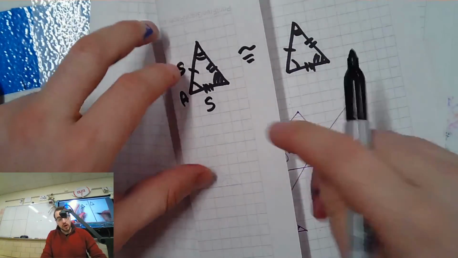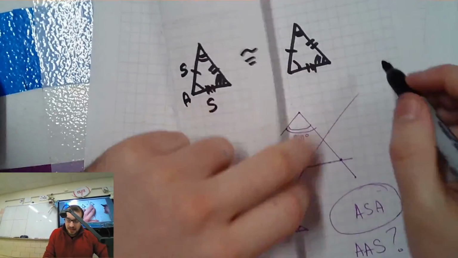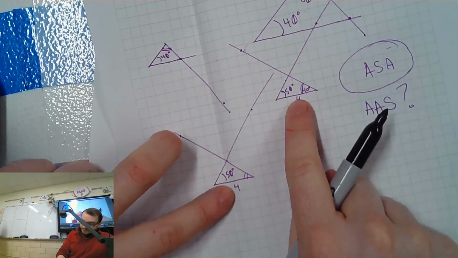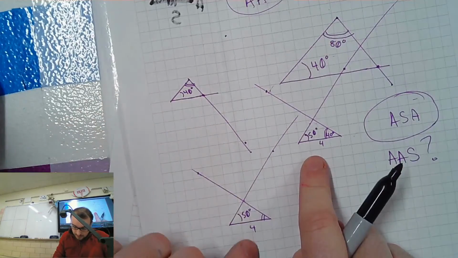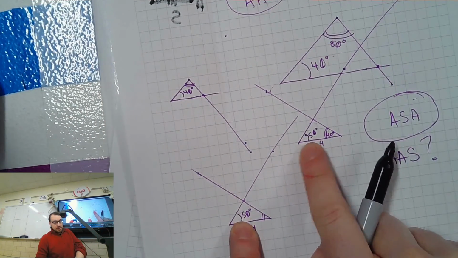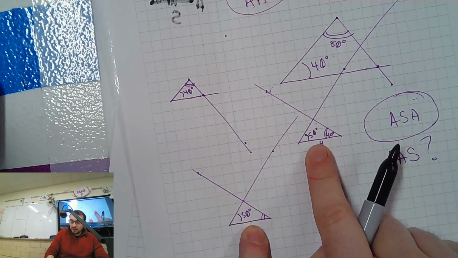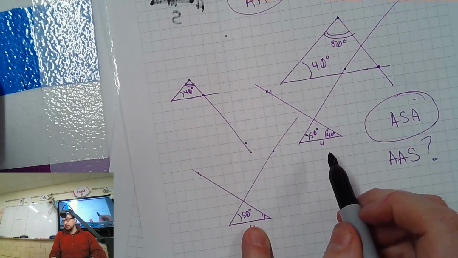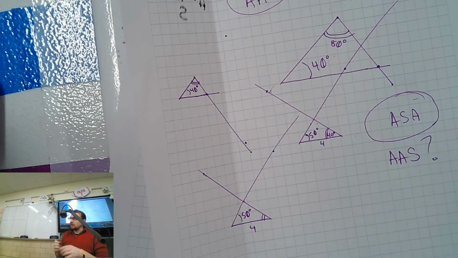So I want you to draw these out and see if you can find a counterexample. If you were able to find an example like this one, see I checked 2 angles, here and here. These 2 guys both have the same angles, 50s and 40s, right? But I was able to draw 2 separate triangles that were different sizes based on those angles, which means that's not enough information to prove. Wrestle with it a little bit, don't freak out, okay?